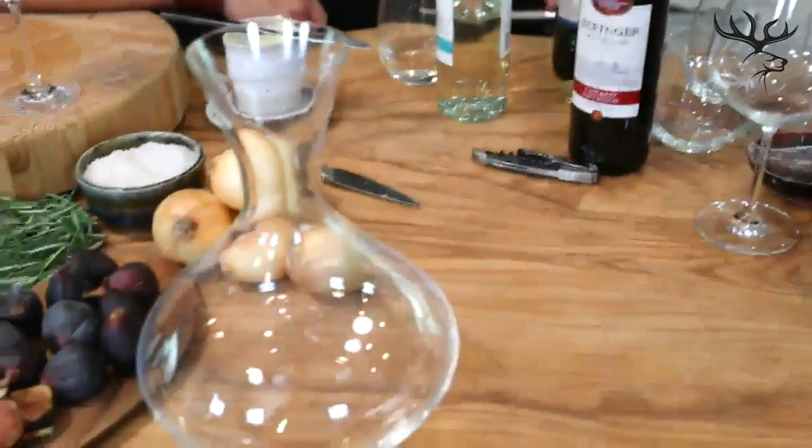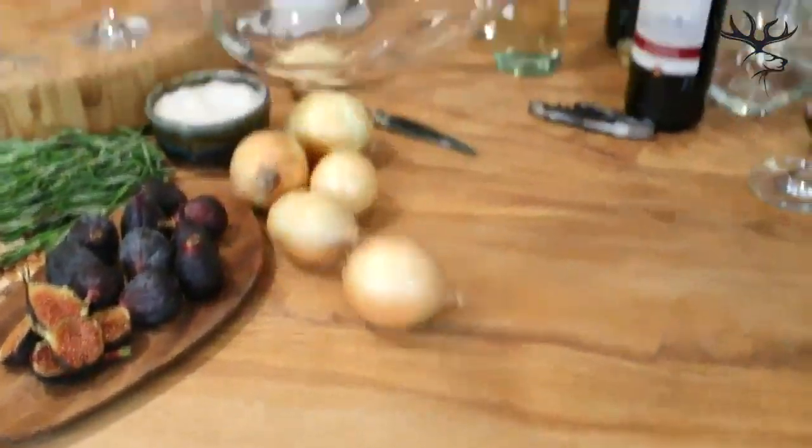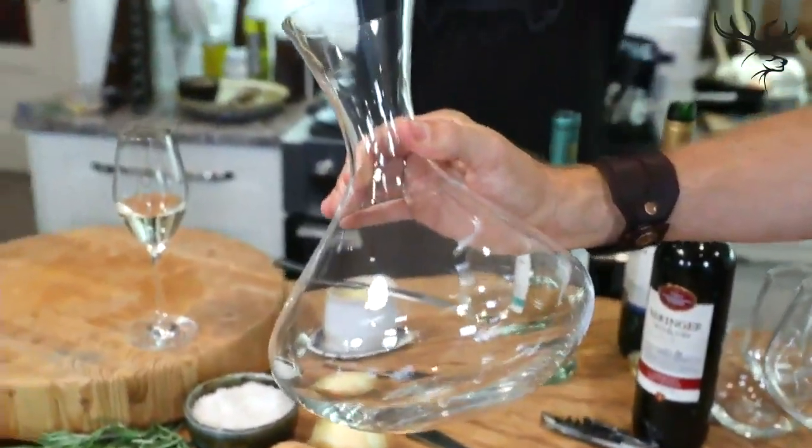Let me show you an example of a decanter. If you have a big group of people coming over, you're going to want to decant your wine. Pour it in, aerate it, and let it come to life. All those flavors will actually start to mellow a little out of the bottle.